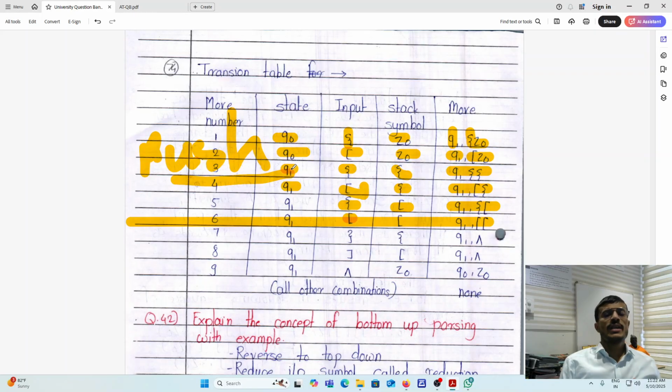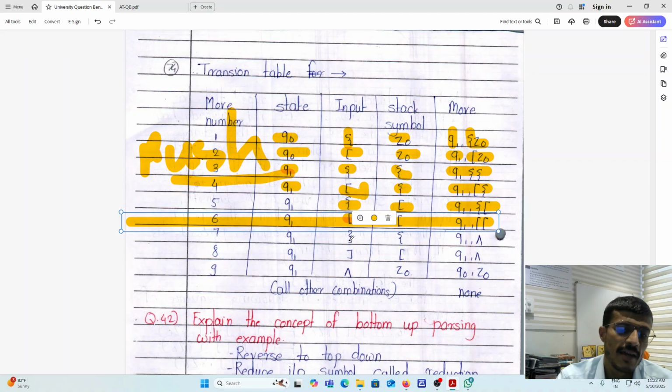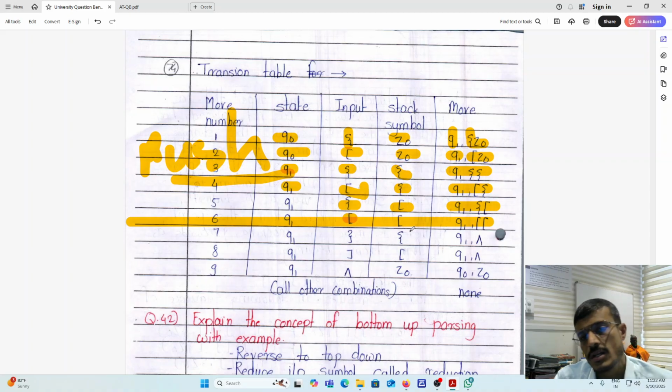Then whenever we get a closing curly at Q1 and the top of the stack is the opening curly, they will match, and it will remain at state Q1 and remove that one symbol, and it will proceed until closing curly and opening curly are matched. Likewise, closing rectangular bracket and opening rectangular bracket will be performed, removed, and Q1 null will be mentioned.